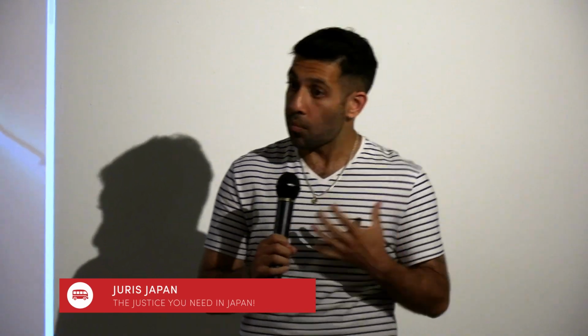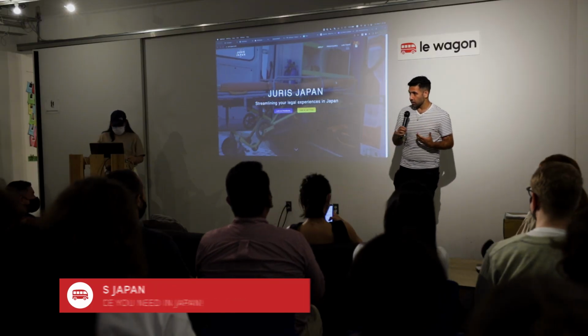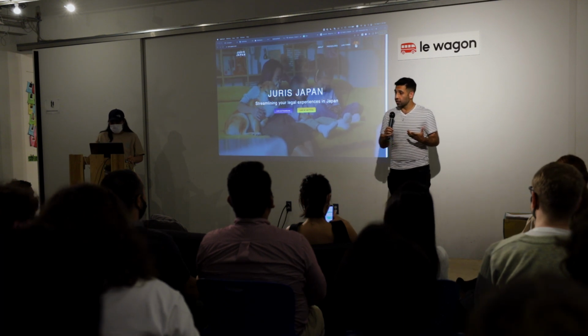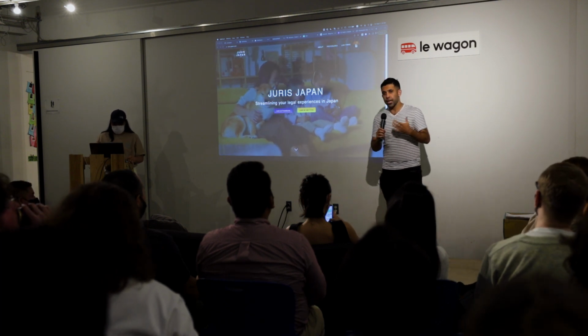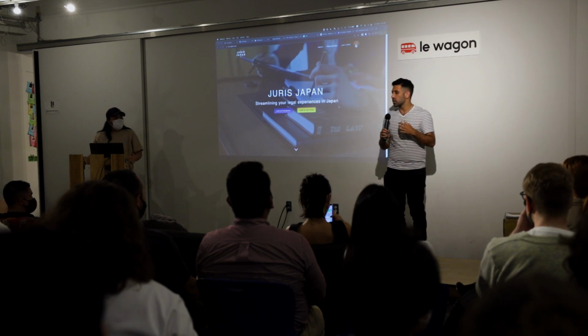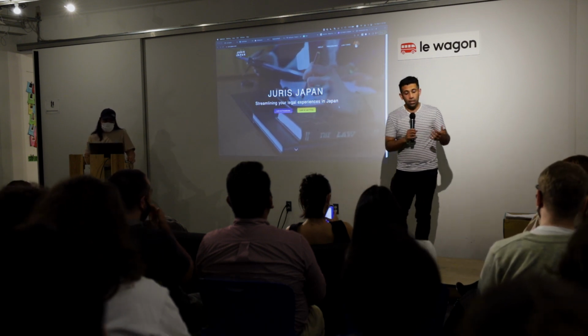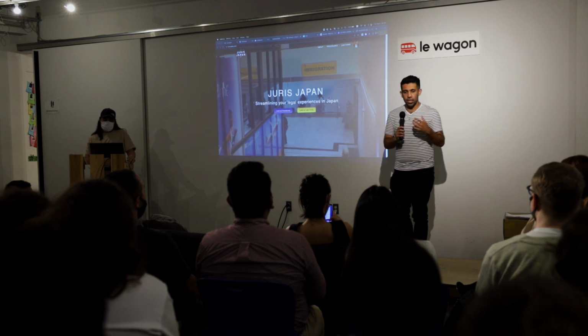Good evening, everyone. My name is Raj. Let me talk to you about myself. I've been in Japan for nearly 10 years. And I'm not going to lie, I love Japan. There's so many positives. But as well as having positives, there are bound to be some negatives. For me, those negatives are dealing with Japanese administrative procedures. Stuff like going to your city office. It's probably one of the most annoying things I have to do. Having to go there and then running around, getting forms, filling in forms. And on top of that, my Japanese isn't the greatest level. So you can imagine how much more difficult it could be.